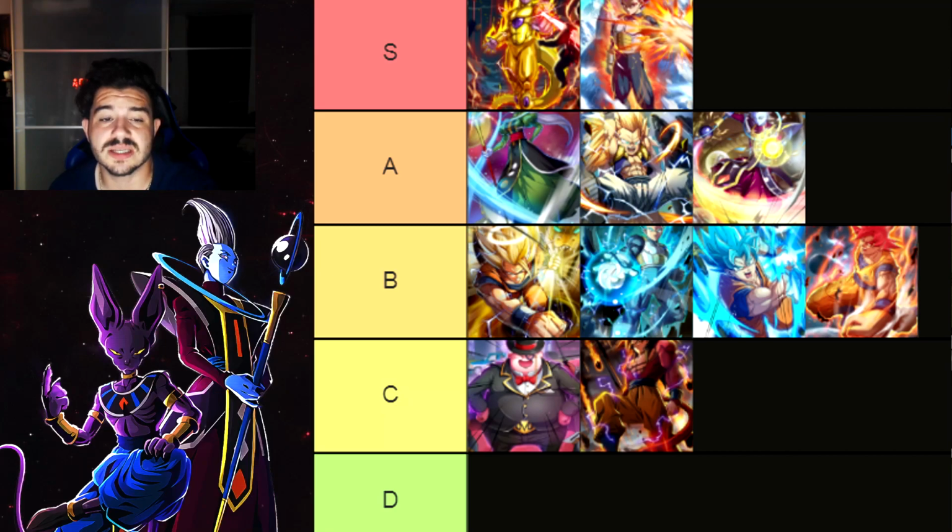If you guys have a crit team and you want to add that extra little AoE boost, I would definitely put in Red Goku. I would put in Red Vegeta. And for example, as a secondary unit to have with Red Vegeta would be Red Goku. And this is why I have them here.